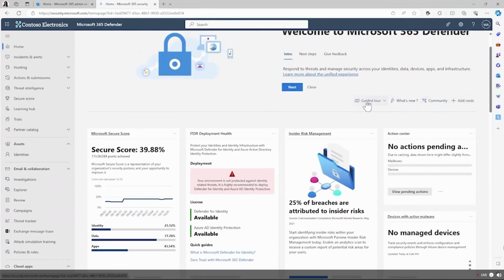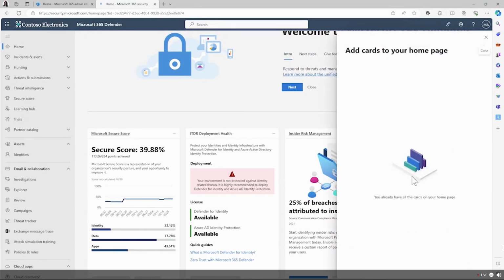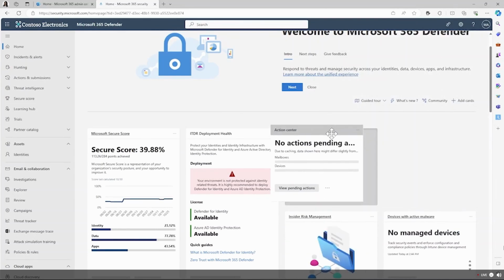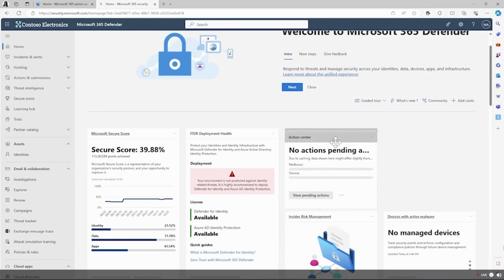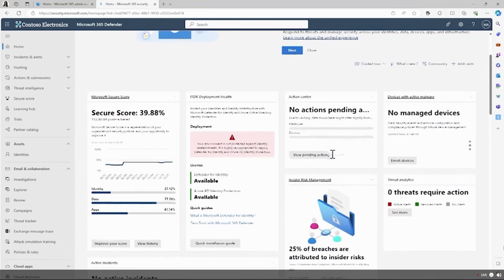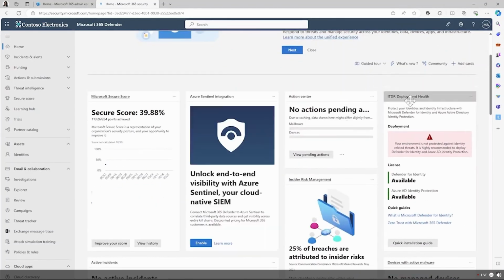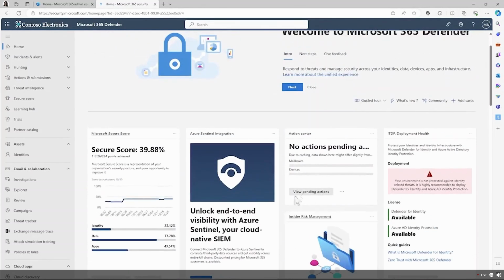I have also other dashboards or cards that I could add to my dashboard. Here I have all the cards that already exist. I could move them around if I want to, and also show them the way I want.